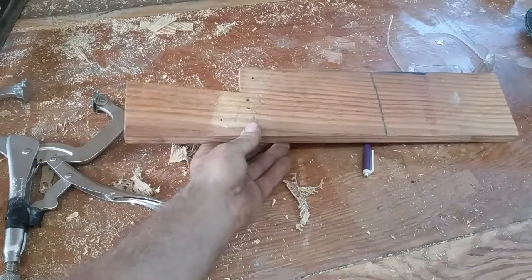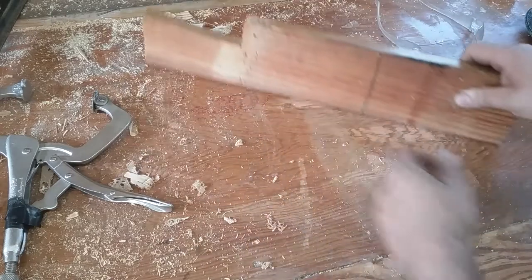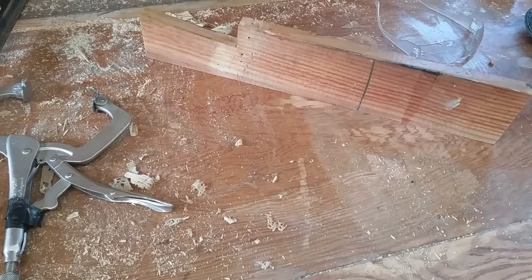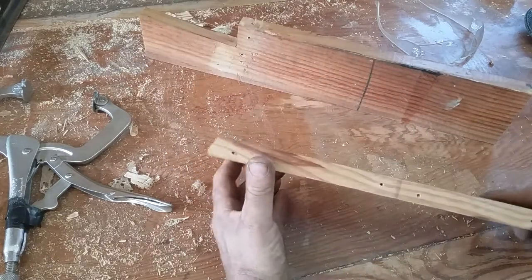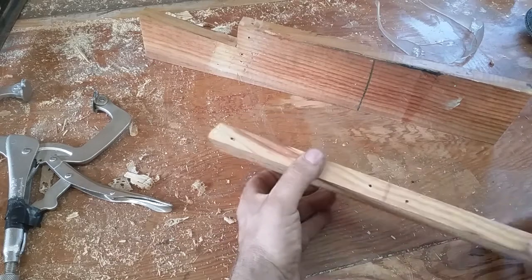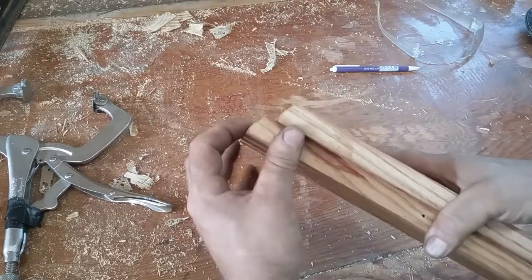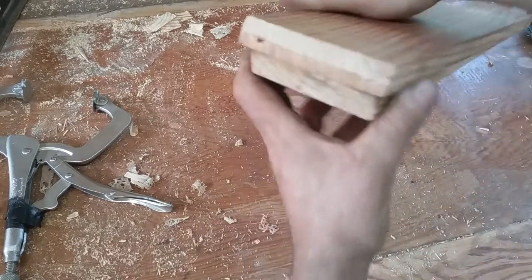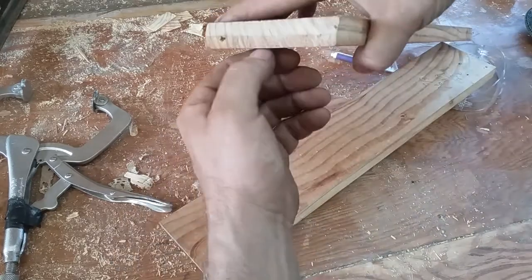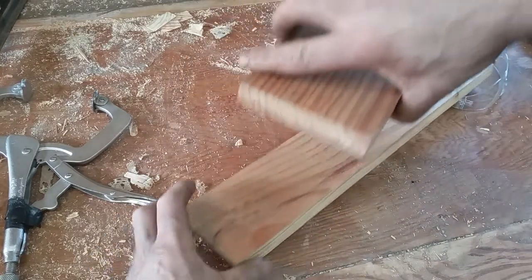And this is how I do my spacing for my slide rails. These are just a couple of pieces of scrap, and on one end of both pieces, I've cut a little angle, and then I've turned them around and cut a flat. That flat's about a 1/4, 5/16 wide, maybe 3/8.